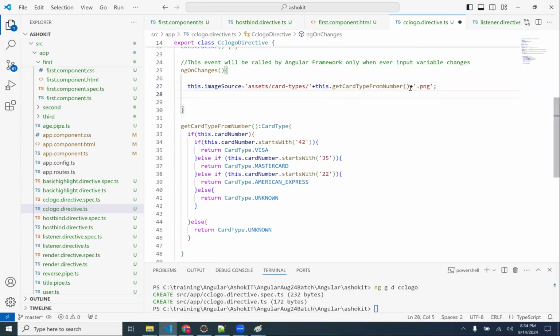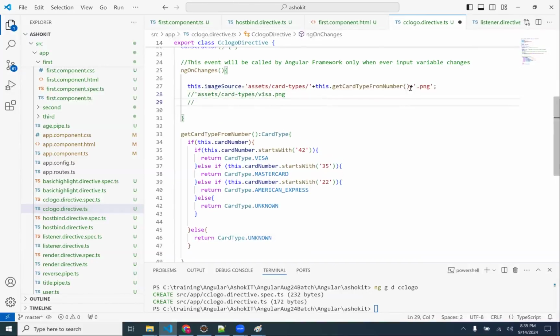So what exactly does it return? assets/card-types/Visa.png if it starts with 42, or else assets/card-types/mastercard.png, something like that.